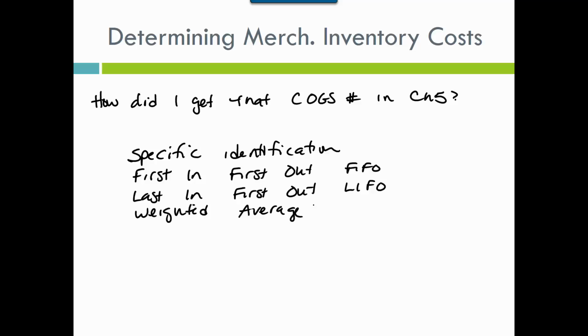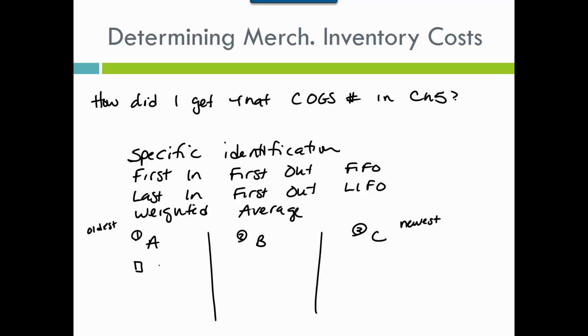We're going to go through all 4 of these. We're going to have a couple examples that we do in all 4 of these methods. Basically, I like to picture this. We have these little charts that we use in this chapter, but I like to actually picture it. So here's my stock room, and these are shelves in my stock room, okay? And so let's say I purchased these first, and then these second, and then these third. So these are my newest ones, my newest purchases, and these are my oldest purchases back here, the ones that have been sitting here the longest.